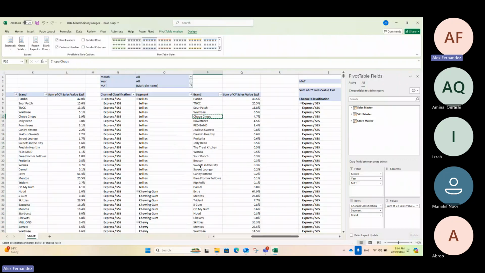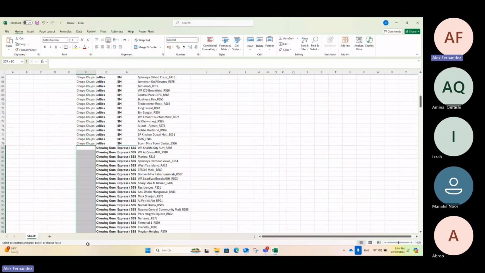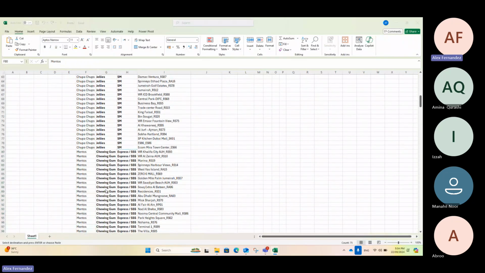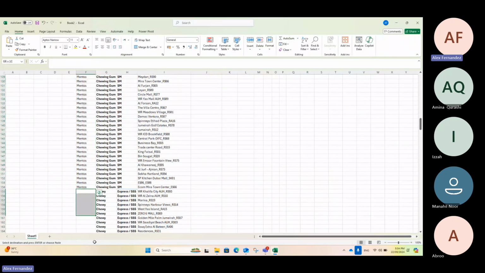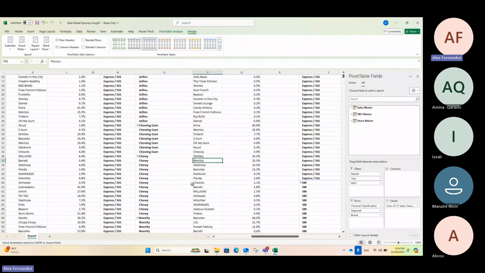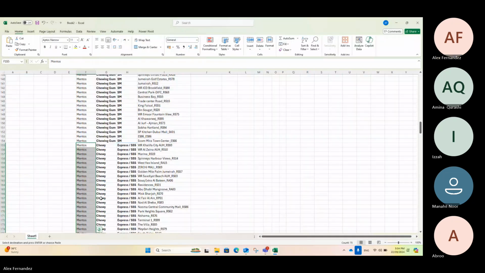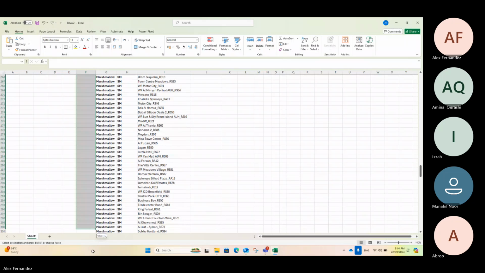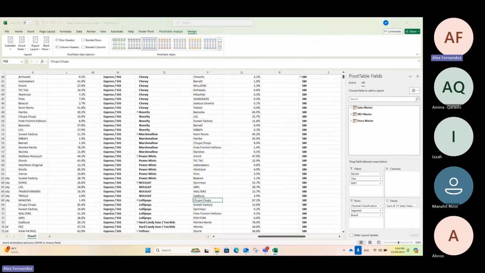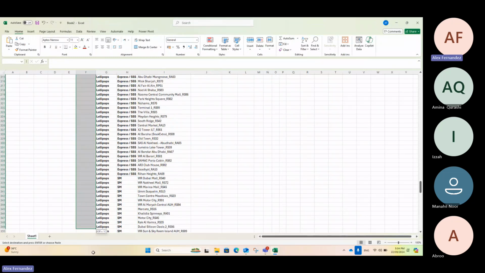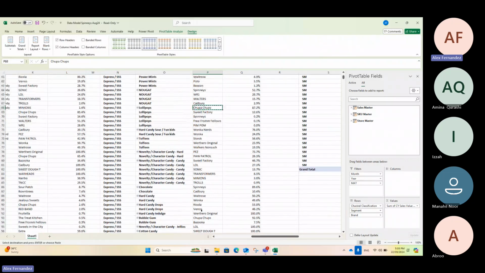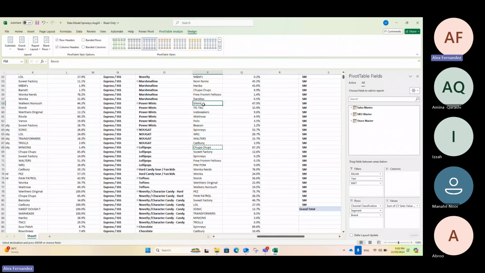So here Chupa Chups, here Mentos, because we are doing it for Perfetti. Here Mentos, and in Chewy also Mentos. Just make sure the exact description. And in marshmallows, it's Chupa Chups. In lollipops, it's as well Chupa Chups. And in power mints, it's mint. Where are power mints? Here it is.